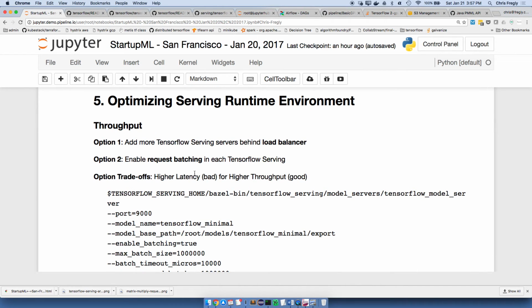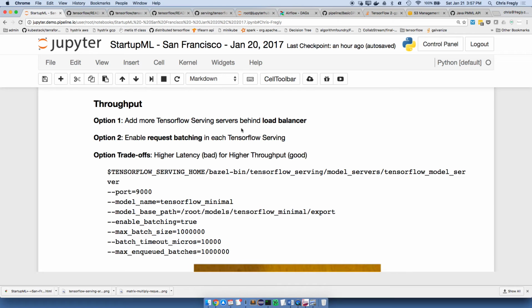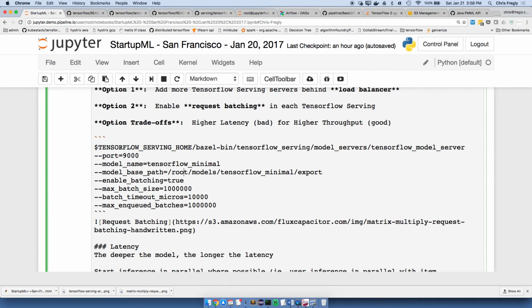The other thing you can do, besides optimizing the actual graph itself, is you can optimize the serving runtime environment, so TensorFlow Serving. This was touched on this morning as well. One thing I see quite a bit on Stack Overflow and some of these public forums is that everyone has problems with TensorFlow Serving at scale. I'm going to show you guys a problem at scale through the demo because we're just going to slam it. People just say, just add more behind a load balancer, add a health check, and if it fails, pull it out of the load balancer and it'll get swapped out. So I can actually make it fail within just a minute, right? There are some bugs in it currently.